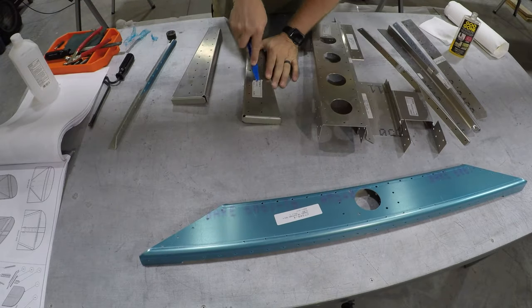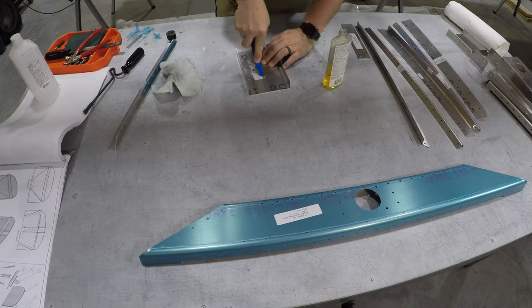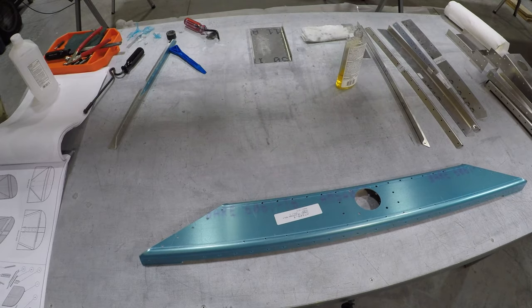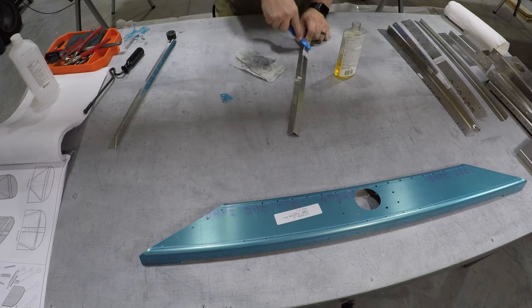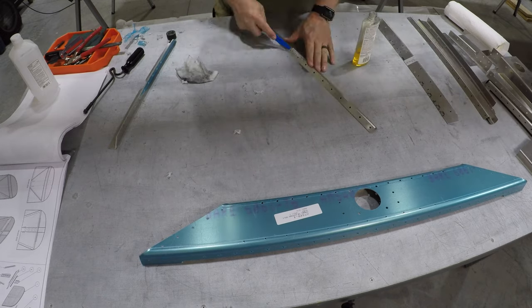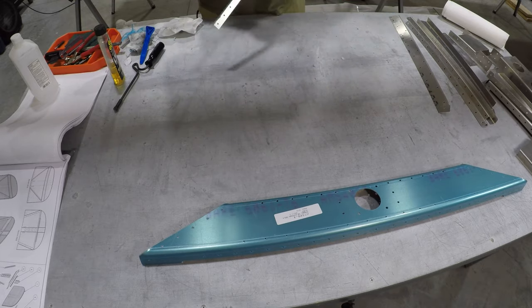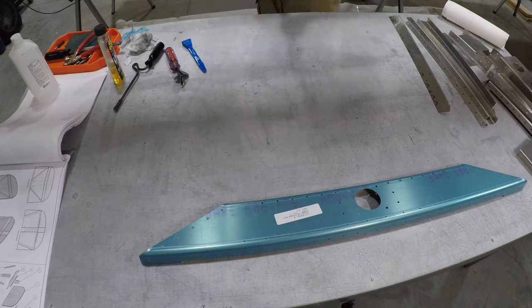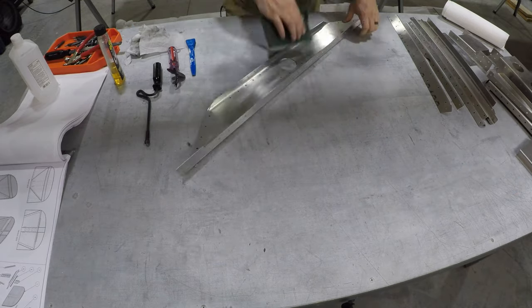A trick to getting these stickers off is I use Goo Gone, and basically Goo Gone is a non-toxic citrus-based chemical. I wouldn't even call it a chemical, it's a cleaner. Basically soak those stickers in the Goo Gone, let them sit for a half hour, and they'll come right off. Here I waited a little bit less time and I had to scrub them with my little plastic spatula knife there, but if you let them soak, they'll be just fine.